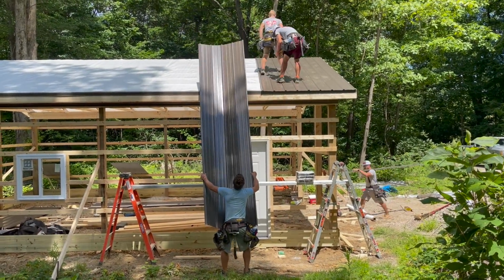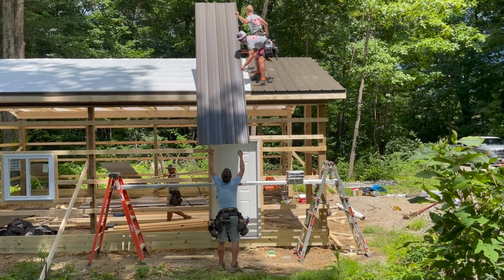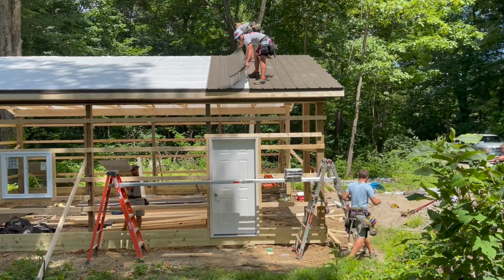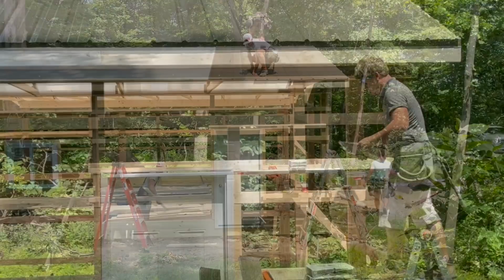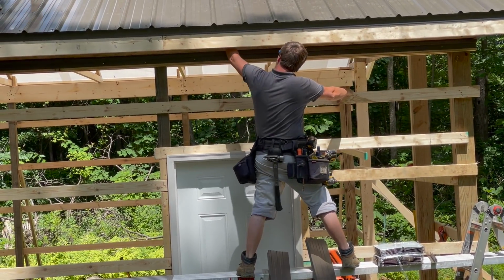One critical thing when ordering the materials for this is having the measurements down pat for what you're going to need for your roofing materials, your sidewalls, and soffits. A lot of this stuff is pre-cut already. Like this soffit material here, it came in a box. They were all pre-cut.